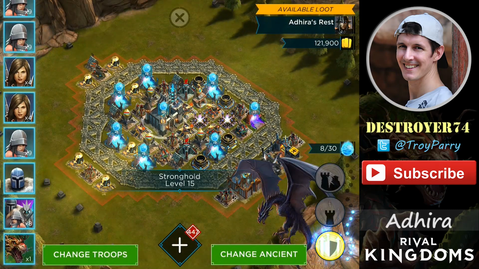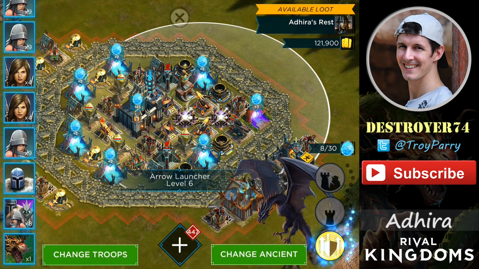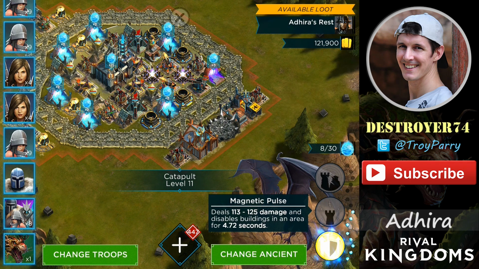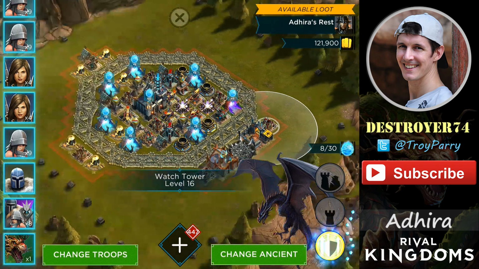So it's a stronghold 15, much higher level flare tower, happens to be the highest level. Very nasty Primus conduits here, double conduit, which means these arrow launchers are going to be very nasty, as well as these catapults. So I need to find a very good tactic to get in here. I need to remember I'm using the magnetic pulse, so I'm not using my usual Erasmus that I'm used to. So it's going to be quite difficult to come in here with the dragon.